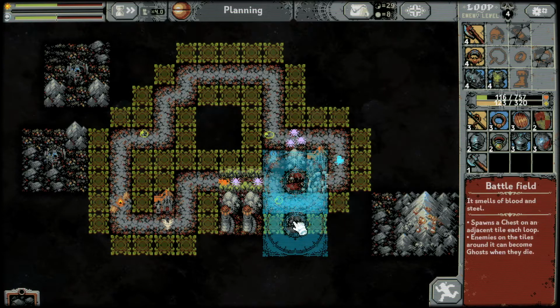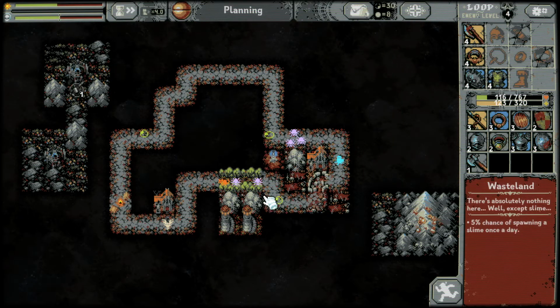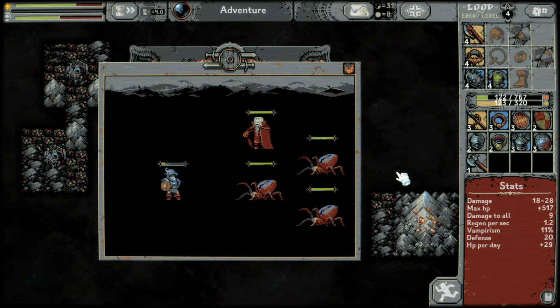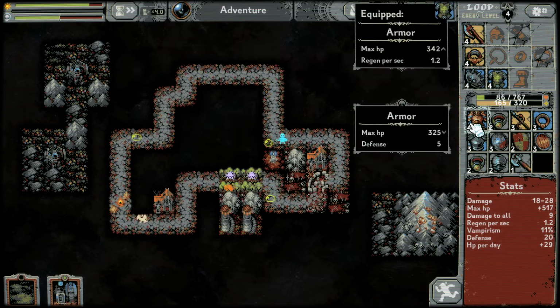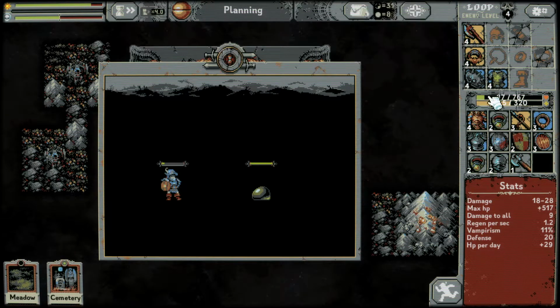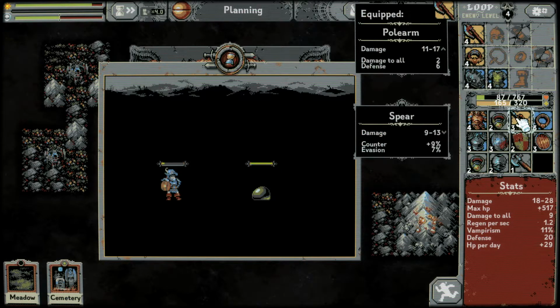Battlefield. We'll put a battlefield here. We'll put a rock here. Okay. Damage to all allows us to hit a few enemies and take them out all at once. We are so low on health. This is scary. Keep regenerating. Regen per second can be there. We need the vampirism.